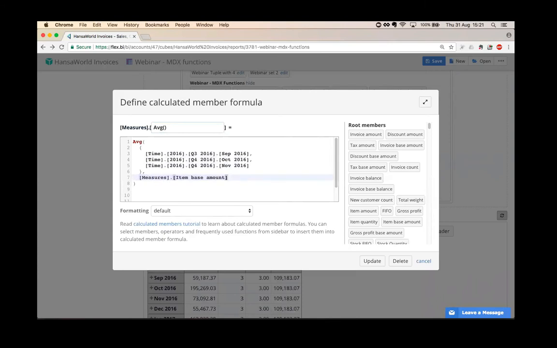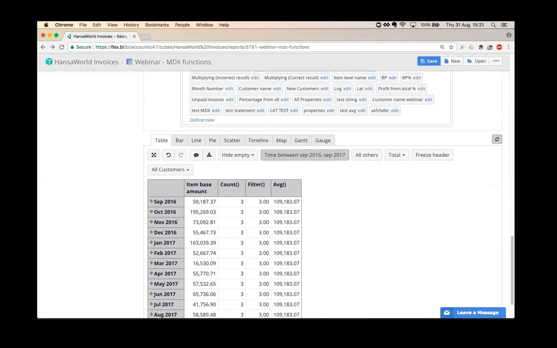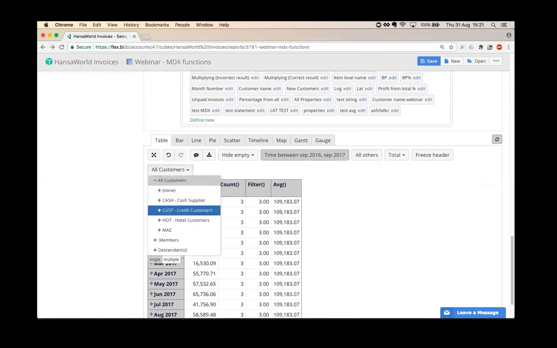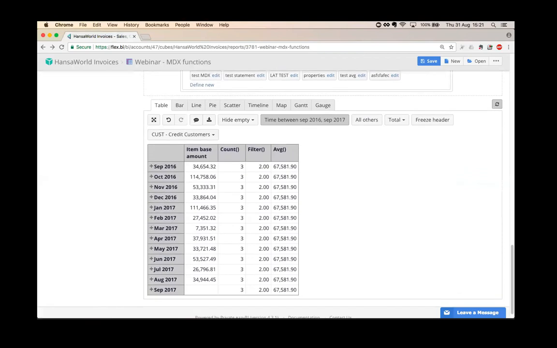It just returned the average base amount. Let's sum these three together and return the average of these three times.